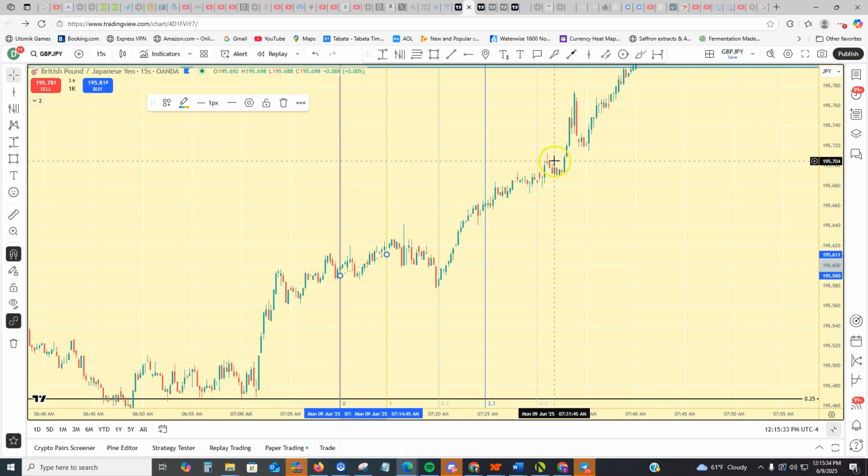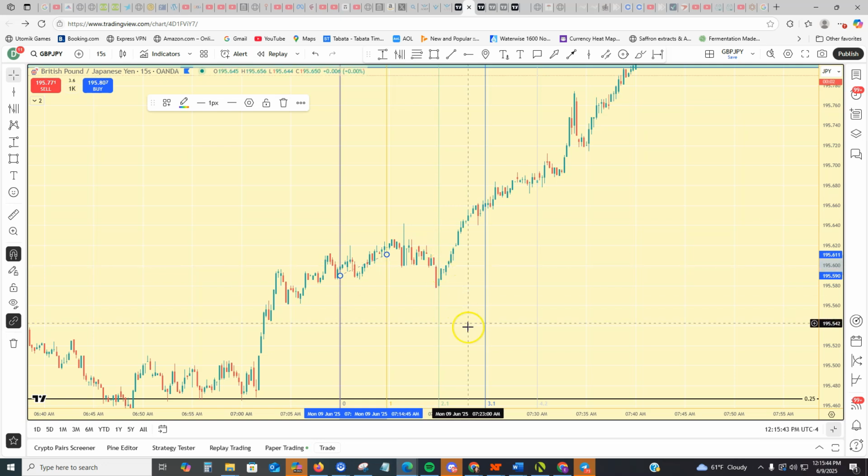Continue going higher. All right, so that's it. Just a lesson on how to spot those things. Entry could have been, so we have all of this here. Entry would have been either as soon as it came down, you could have got in on the red candle. But if you're trying to do market structure shifts, then that would have been an entry right here.